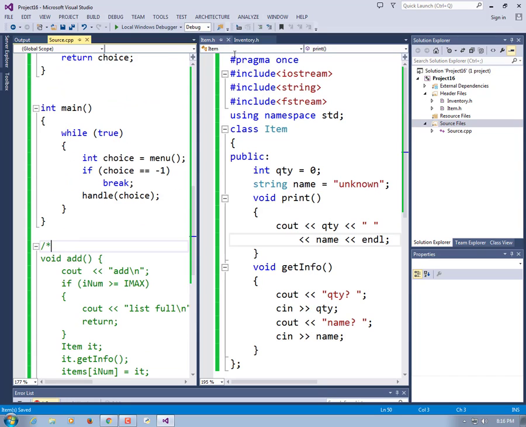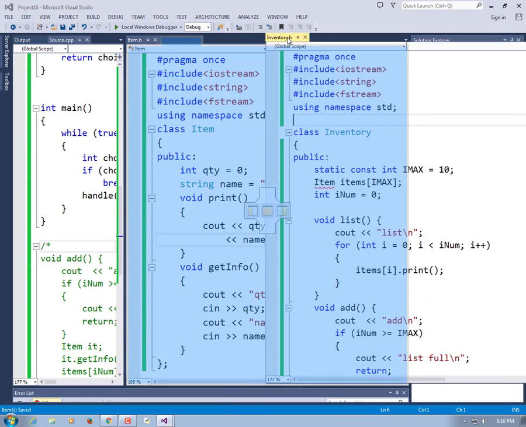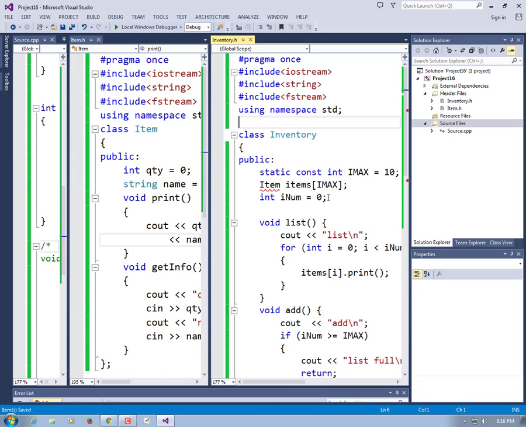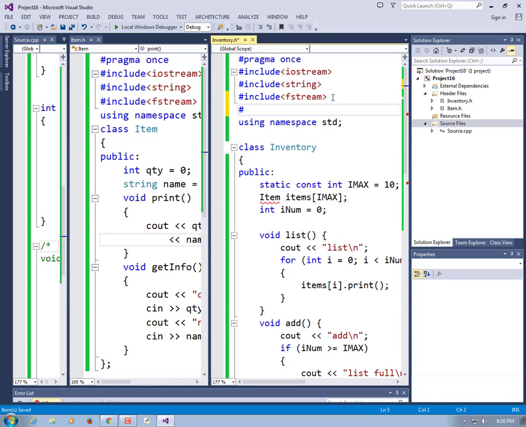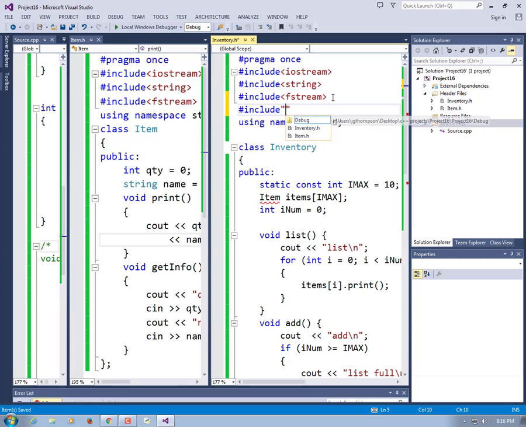Now, over in inventory.h, you're going to have to add an include for item. Because now, if you go back and look at inventory.h, item is underlined. So along with all the other pound sign includes, go back to inventory.h and include item, quote, item.h, end quote.